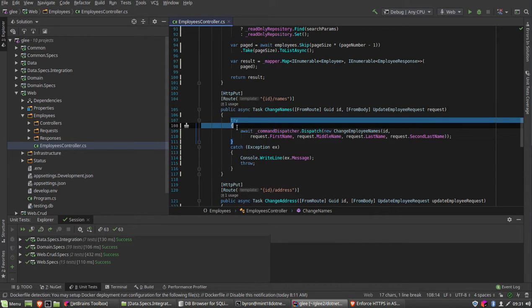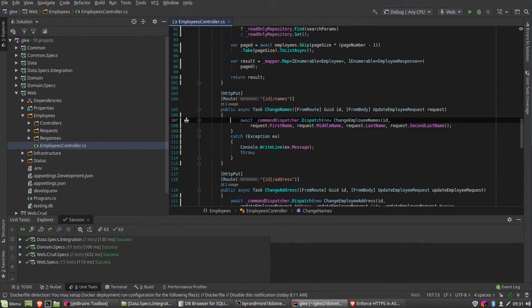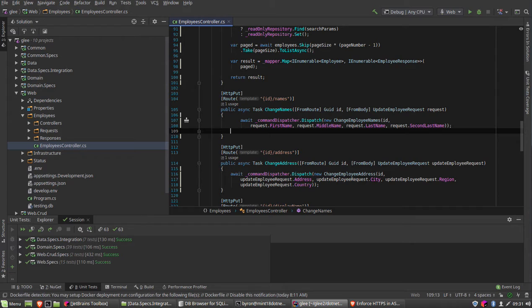Now, this try catch that is here, it's not always necessary. In fact, in this case, I don't think it's really necessary. It's probably left here just for debugging purposes. It doesn't hurt that it's here, but it doesn't really do anything either, because exception handling will catch whatever comes from this. This is actually the main thing I want you to notice, and I will go ahead and remove this just because I want you to be able to focus just on the main thing here that matters, which is this command dispatcher.